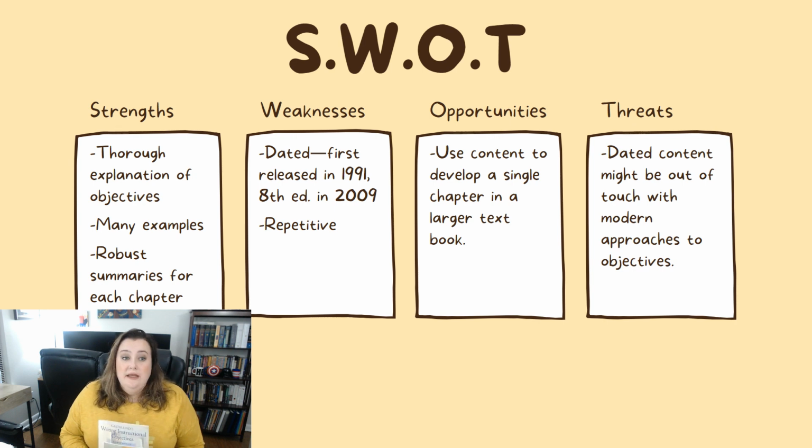Weaknesses. It is very dated. In fact, I had to order it 3 times. I like physical books, and so I was trying to get a physical copy and not a digital. I recommend the digital. I ordered it 3 times and it didn't deliver because it was hard to get a hold of. The original version of this book was written back in 1991. And then the 8th edition, which is the one I'm presenting, was actually revised in 2009.